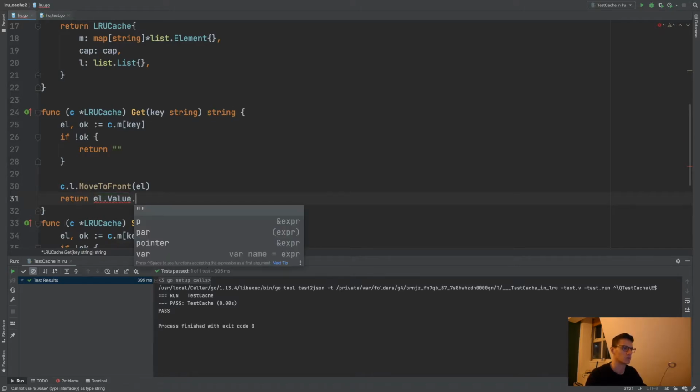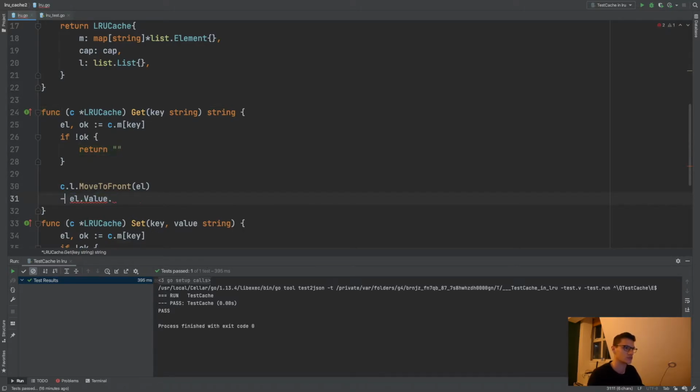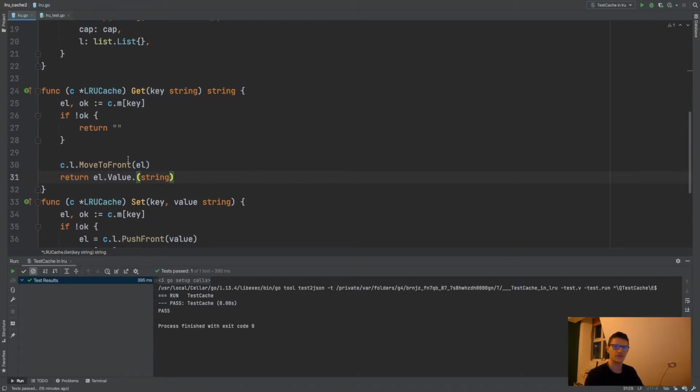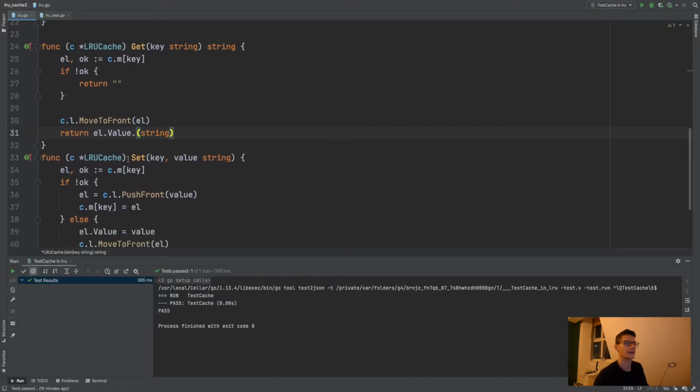Normally, what you should do for type safety is check that the cast to a string is okay, like this, to avoid a panic. But we can be confident here, we're the only ones setting the map, and it's always a string, so we can just go straight ahead and cast it. If this was running in production, you wouldn't do that, but in this case, we can be very confident it'll be fine.